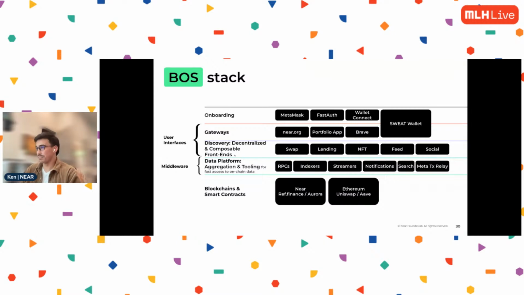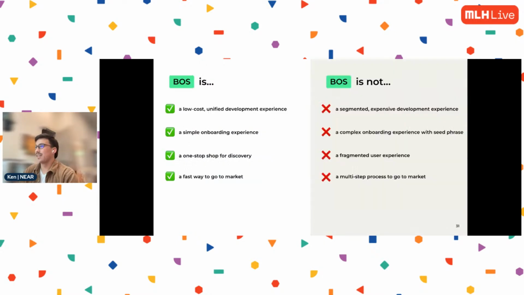And so the idea of turning Near into the BOS stack was to create these fully decentralized applications that are also multi-chain and compatible across different L1 ecosystems without traditional bridging, which over the course of the past 2 years has been highlighted as a security risk. So what is the BOS good for? What is it not good for?